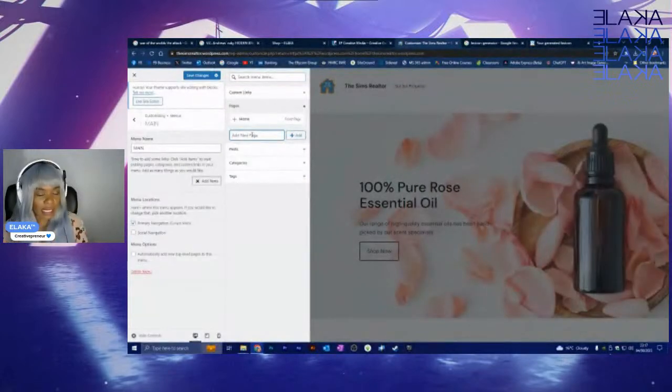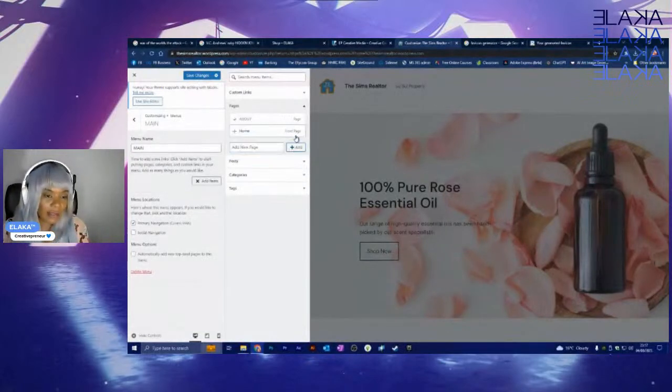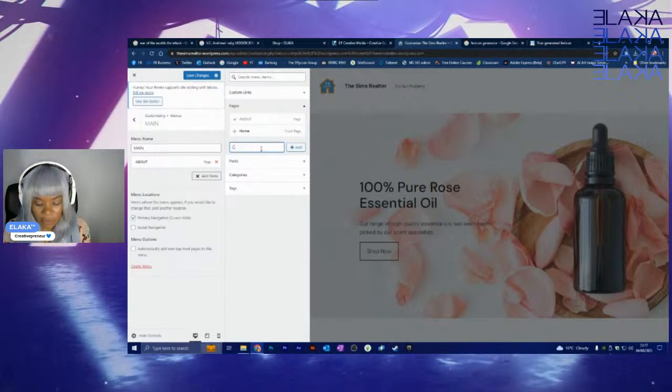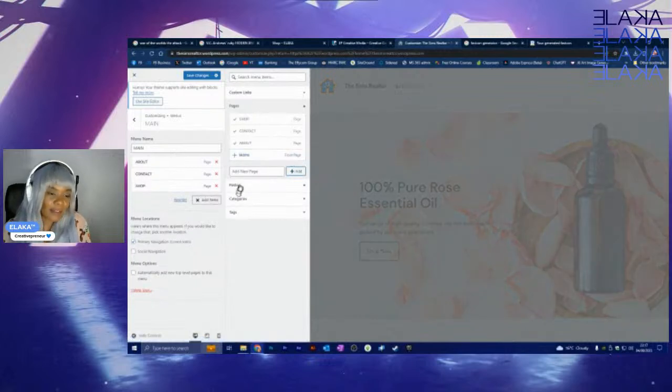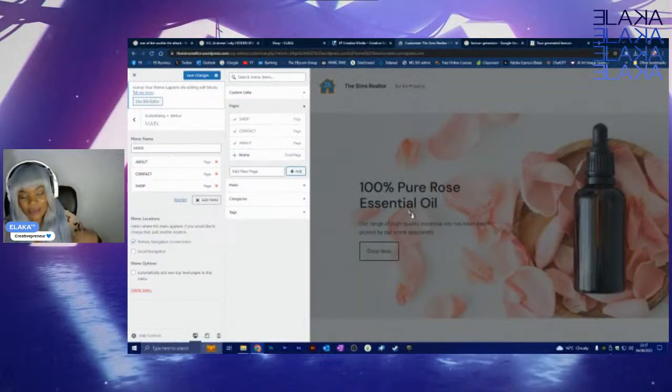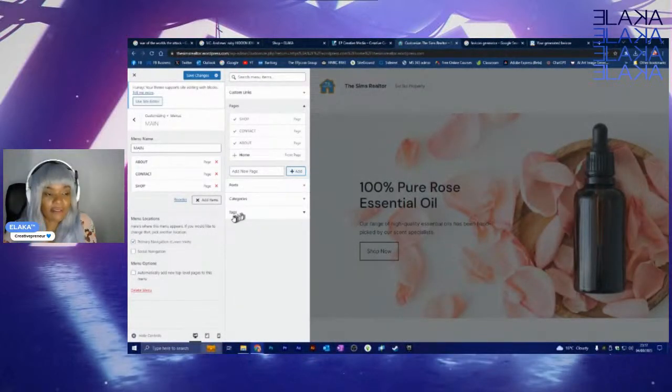So I'm going to click in there and I'm going to add about. Okay. And then I'm going to click on add. And then we're going to click on contact, and then I'm going to click on add. And I'm also going to click on shop since we're looking to sell stuff, supposedly. And I'm going to click on add. As you can see, as I'm doing it, it keeps buffering. It's because it's adding them live as we go. But it's not live to the public yet because the website itself has not been published, right?